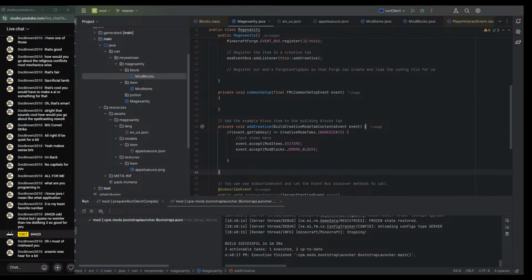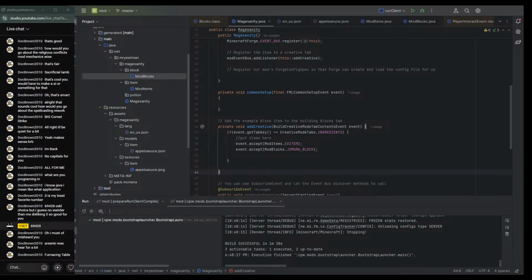If you want to learn code, you kind of missed my JSON stuff, the data stuff I was doing for translation when you were gone. So sure. This is just going to be an example block for whenever I want to copy stuff over. And it won't have any function other than break in place and eventually drops itself.